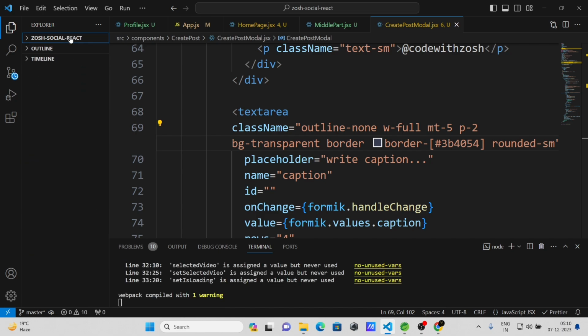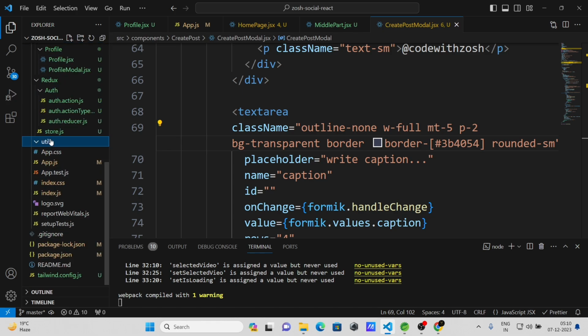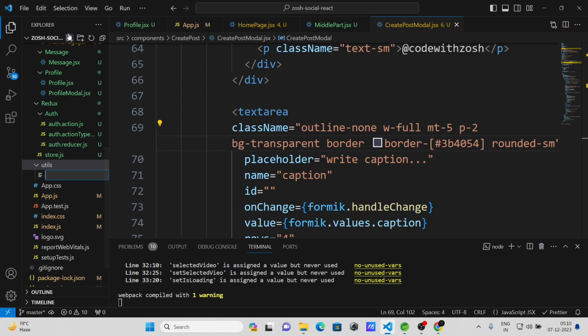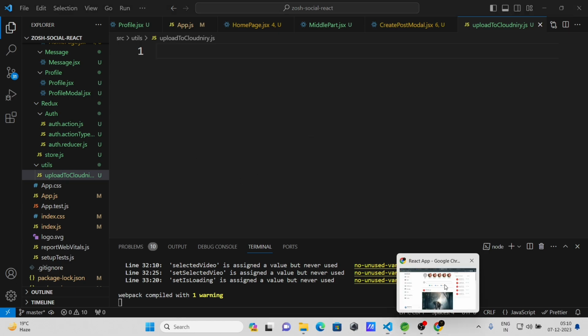Okay, inside this utils I will create one file, uploadToCloudinary.js. All right, so we'll write our logic here for uploading our image to Cloudinary.